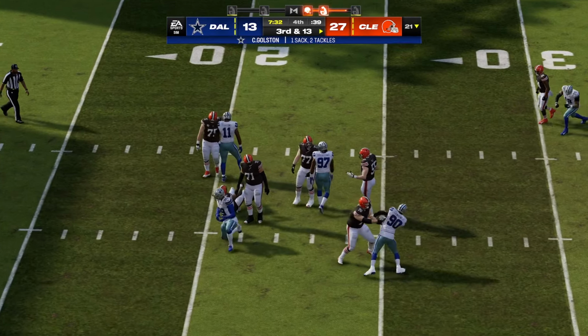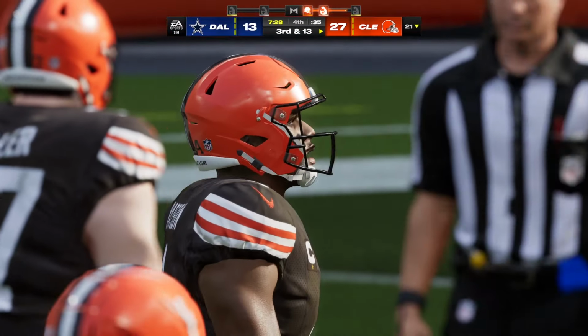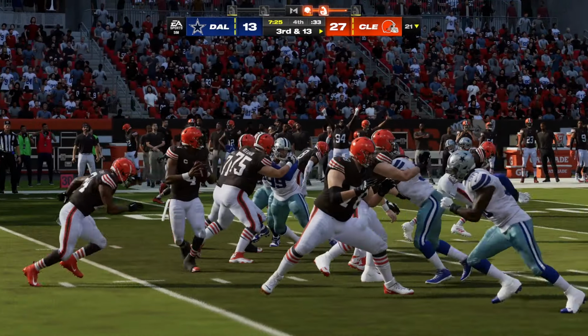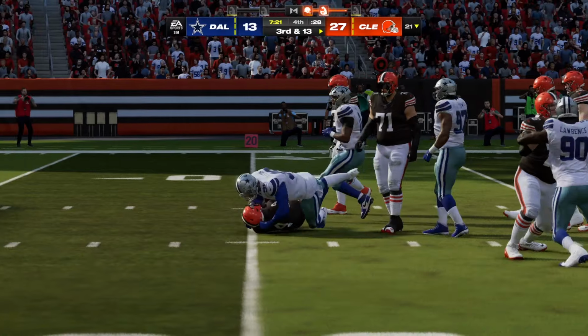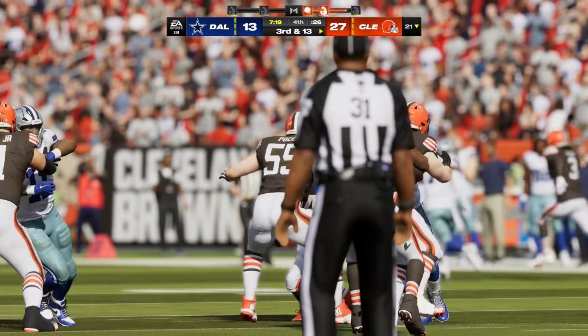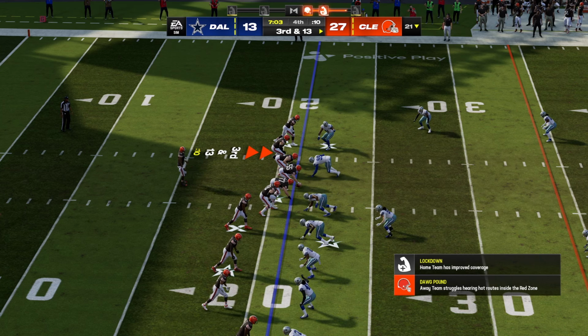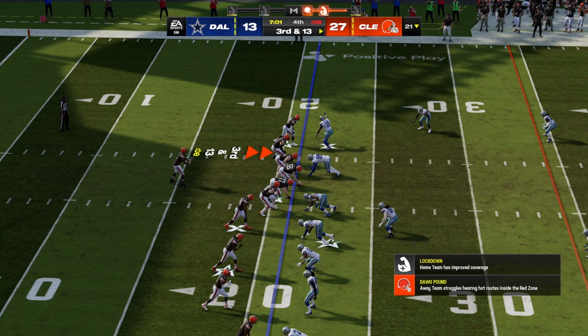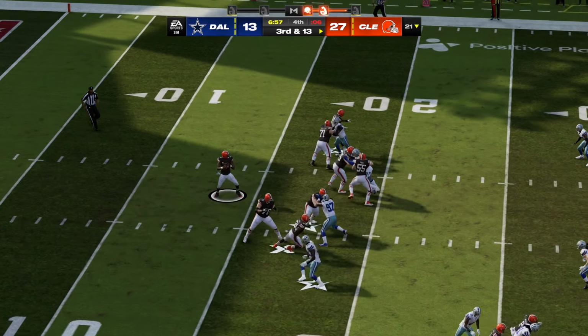And he will go down, a Cowboys sack. Chauncey Golston gets him for a loss of 8. What great push up front. And they weren't in zone coverage, they were in man, and each man did his job. And that looked like vintage, old-school coverage, didn't it? Man coverage reminded me of an old Raiders team. They had a Hall of Famer at one corner and a Defensive Player of the Year at the other, and they just locked people down.